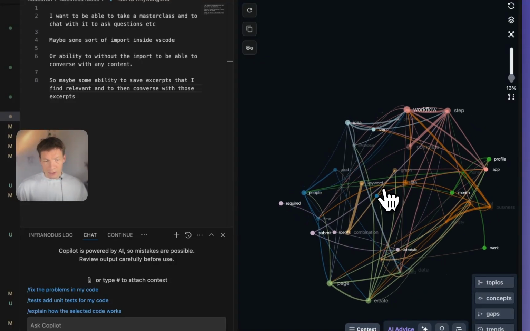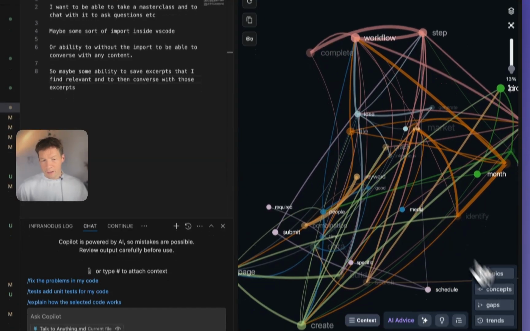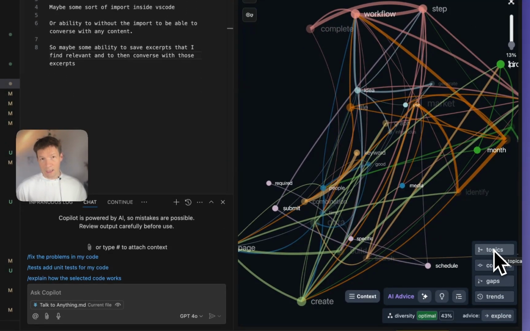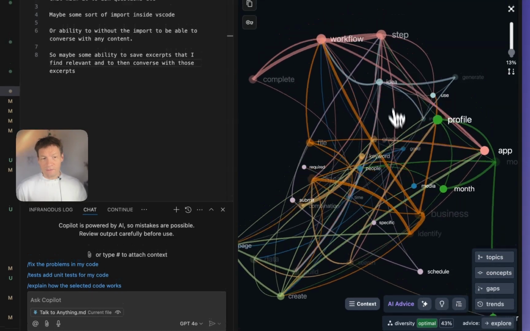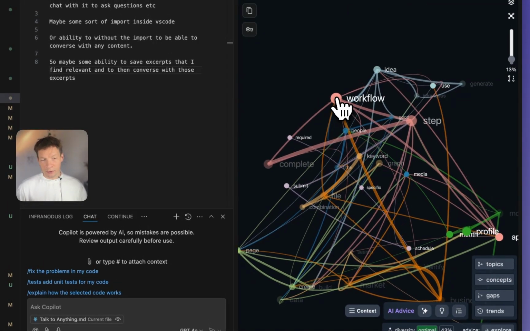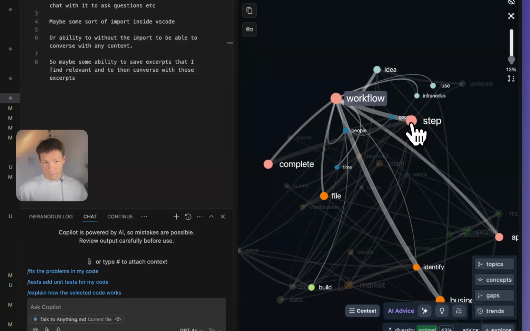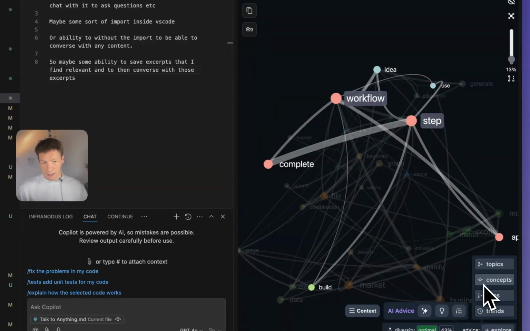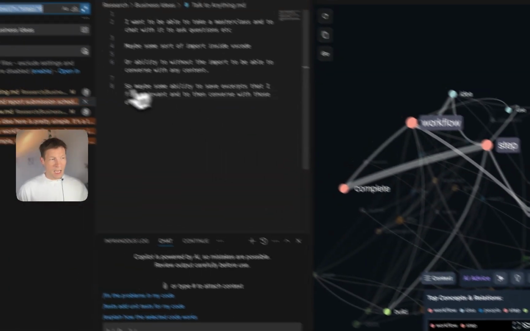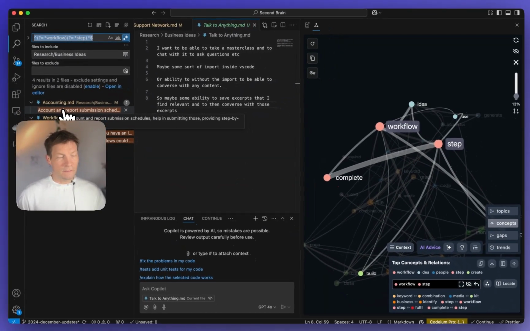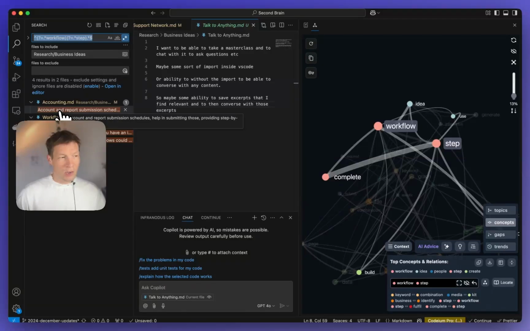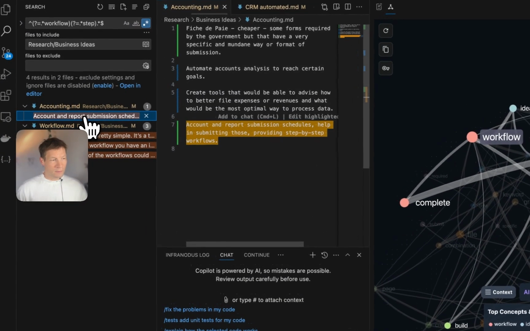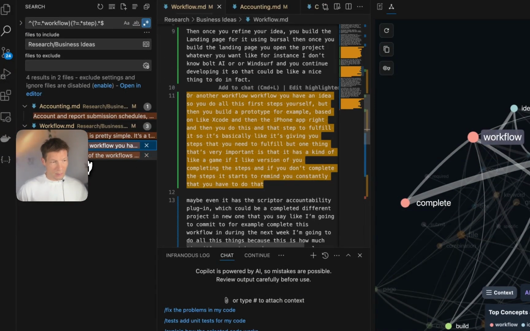But what's great is that not only I can kind of look at the graph, I can also use the graph analysis inside to see what are the most important parts. So first of all, InfraNodus already visualizes the most important ideas as bigger on the graph. So this is why they will attract more attention at the beginning, and they're great points of entry into your discourse. So for example, if I want to see what I was writing about workflows and steps, I can click on workflow and steps, and then I go into concepts, then I click locate, and InfraNodus does search that looks for the statements inside this folder which contain both workflows and steps. So I can quickly jump to the parts where I was talking about workflows and steps.